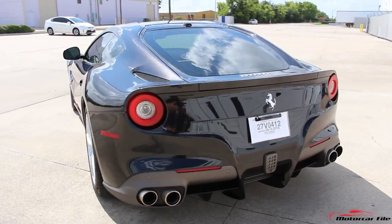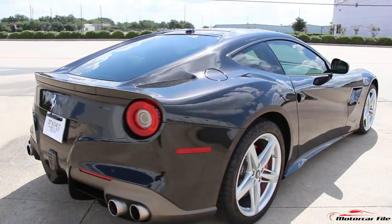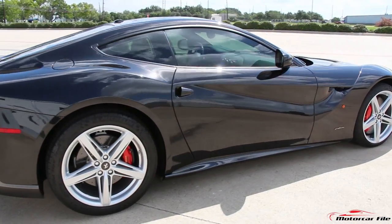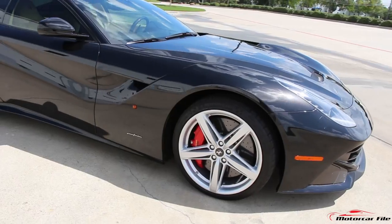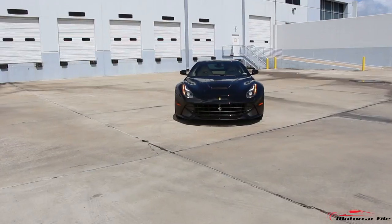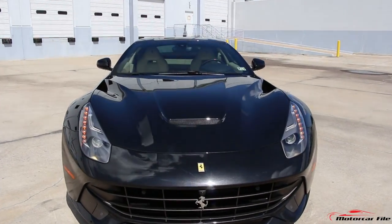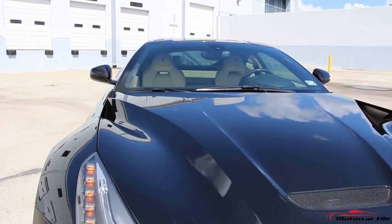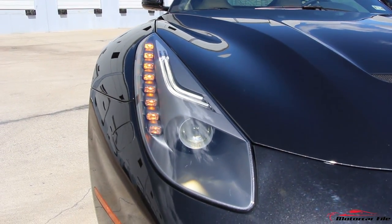When this car came out in 2012 to replace the 599 GTB, it was revolutionary because it was the most powerful, fastest-production Ferrari. It has a new V12 not based on any other architecture, new architecture in the body and chassis, new aluminum alloy materials, new components, new control systems, and better efficiency overall — fuel efficiency, aerodynamic efficiency, lower drag, increased downforce — so overall a better design than the 599.